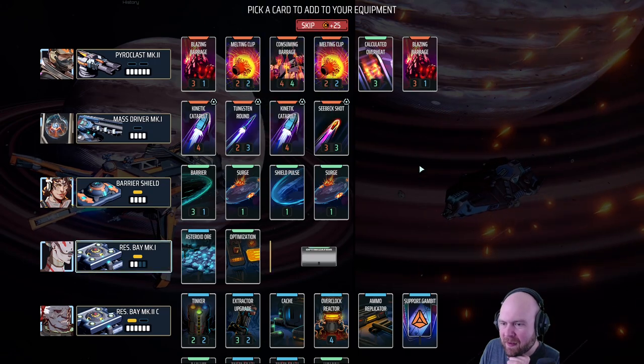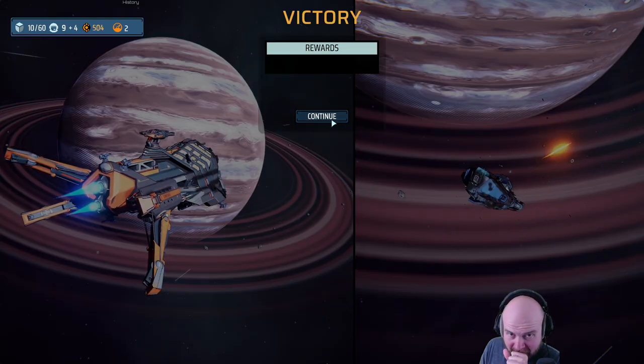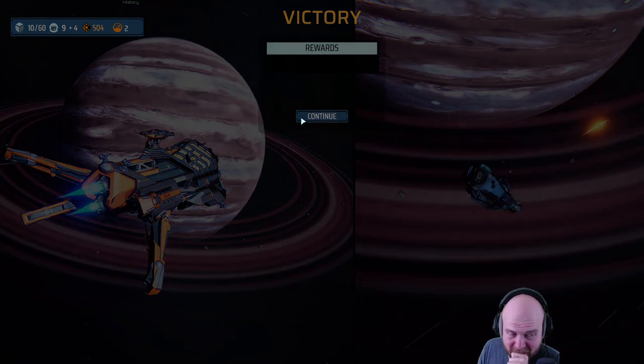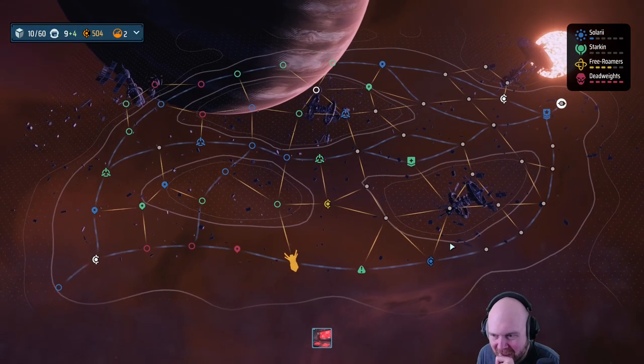Alright. Optimization, no. Get out of here. I got 500 cash. I don't think I want to upgrade this, because I want to buy a lot of... I want to buy.